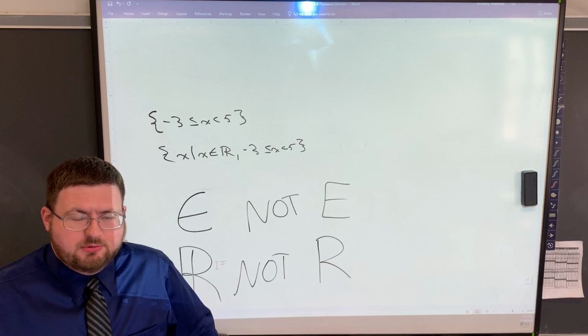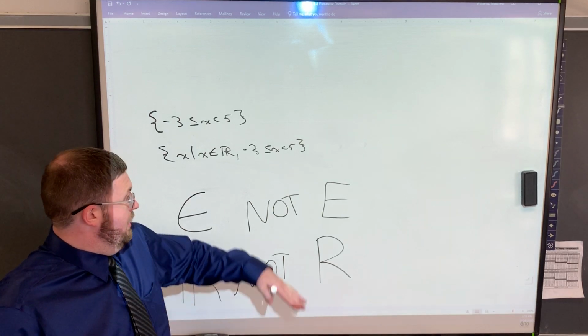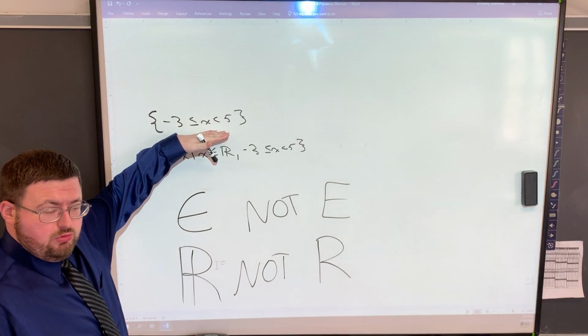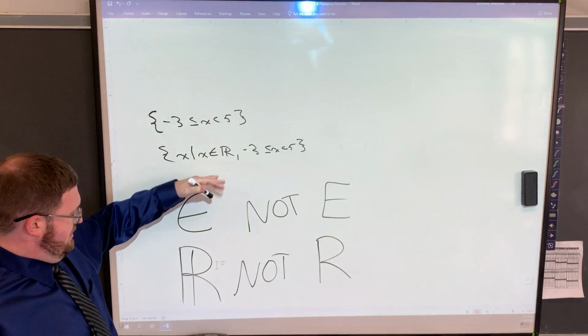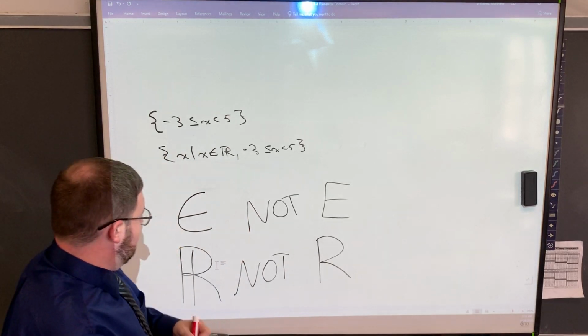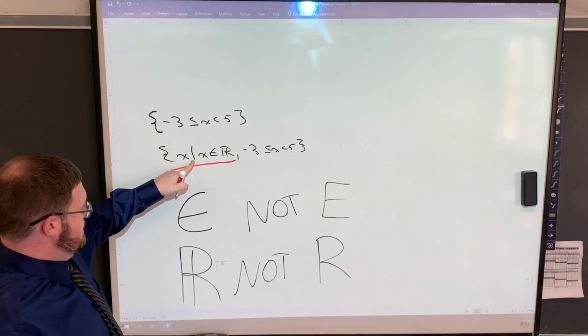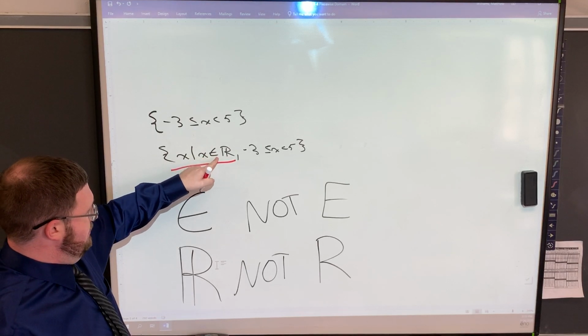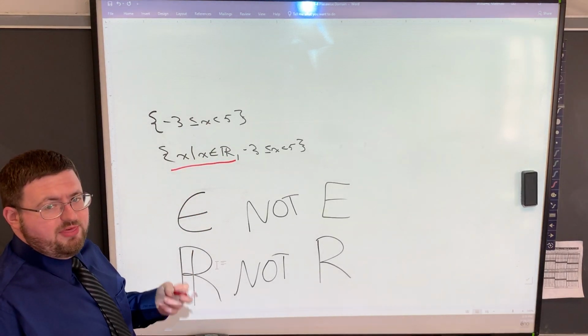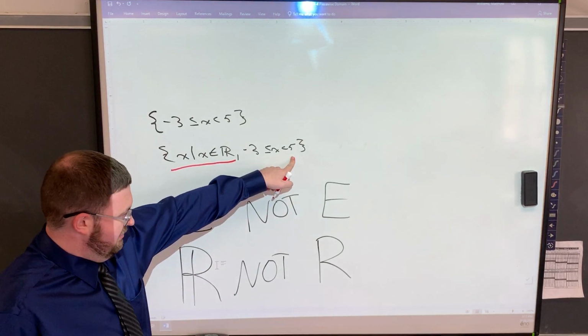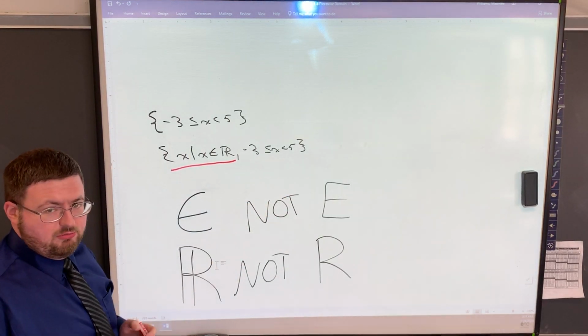So in Algebra 2, we did domain, and it looks something like this. We are adding a little bit to the way that we write it. We're writing it like this. This part at the beginning is new. It is pronounced X such that X is an element of the reals. All that means is that X can be anything between -3 and 5, including -3.